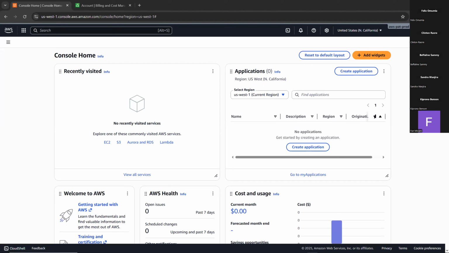You guys are not able to see my screen, so don't worry about it. Yeah, there it is. Let me change the screen so that you guys can see.